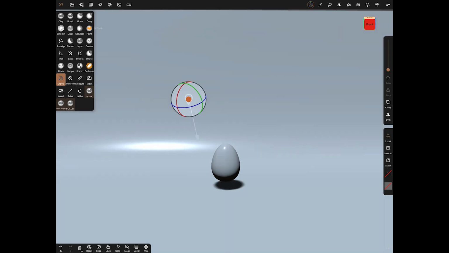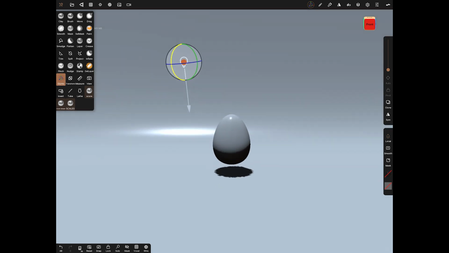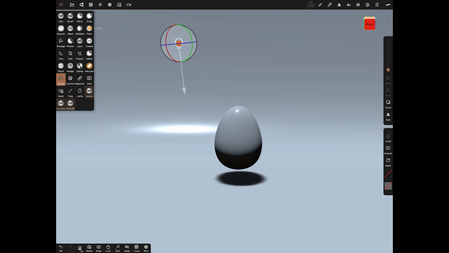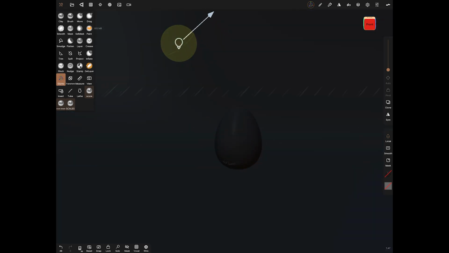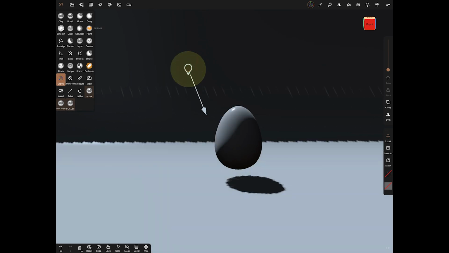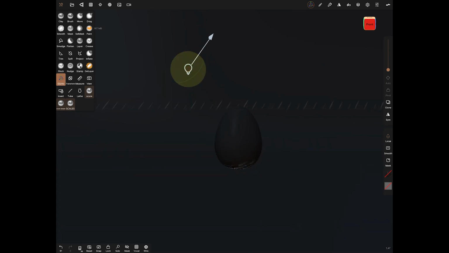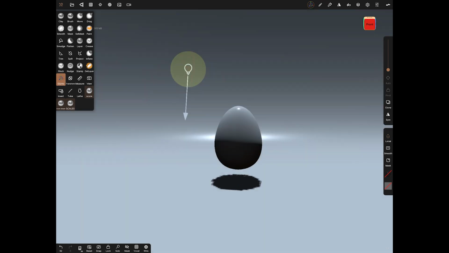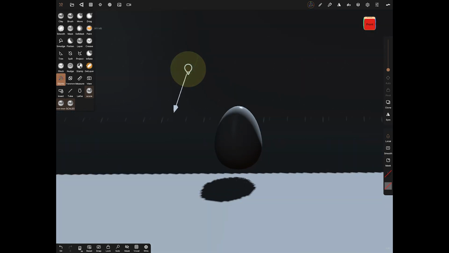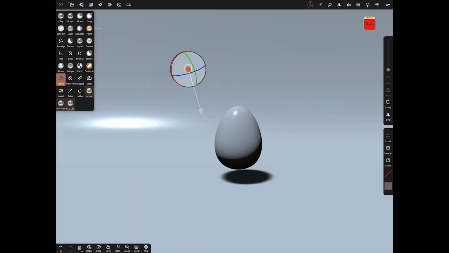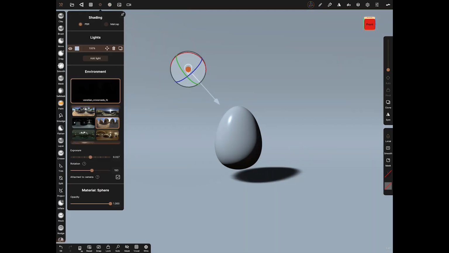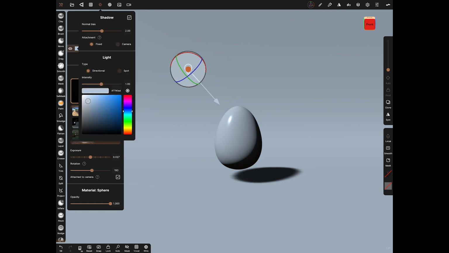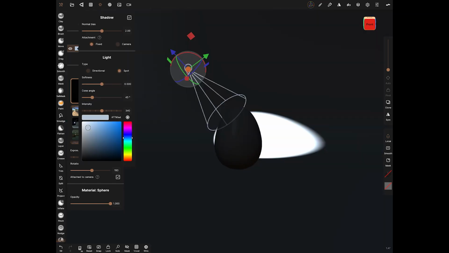So as you can see, we're getting a shadow dropping down onto the floor, and we can move it around based on how we rotate this lighting around. So if we go all the way up, we're back to not seeing any light because it's only going to be the direction that you're rotating to. So that's not really going to be any use to us, because what we want is more control. So back to lighting, I'm going to click on the little coloured square and change it to spotlight.